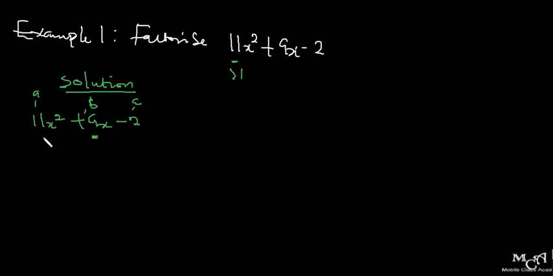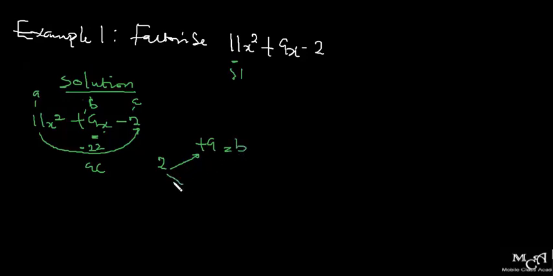Anytime we have our a greater than 1, we multiply a by c, our ac. And when we do ac, what do we have? We have negative 22. 11 times 2 will give us negative 22. When we have negative 22, what do we do next? We now look for two values that when added will give us plus 9. Remember, we need two values that when added will give us plus 9, which is the value of our b, right?